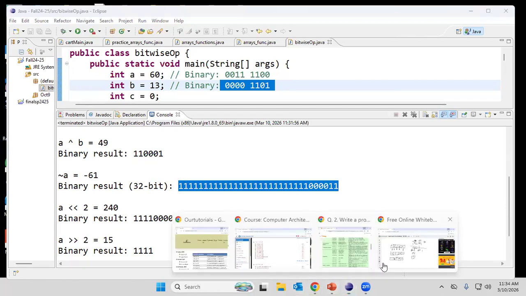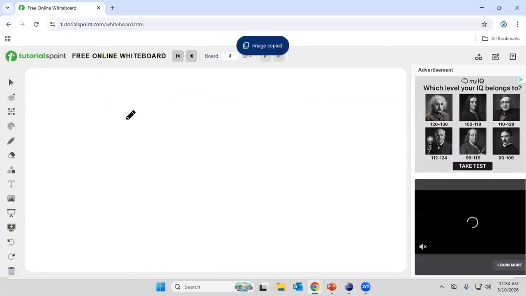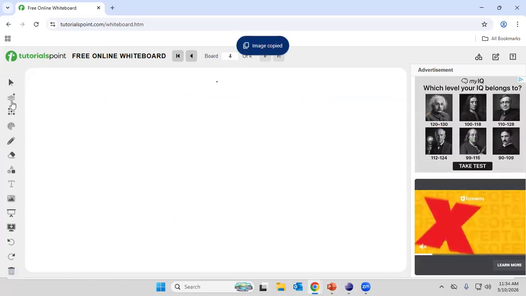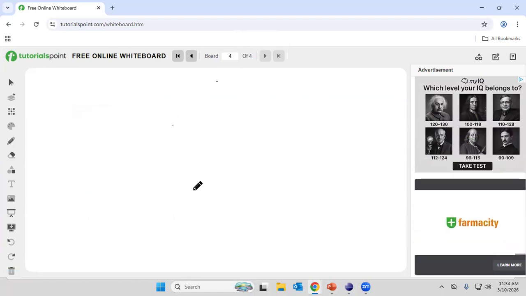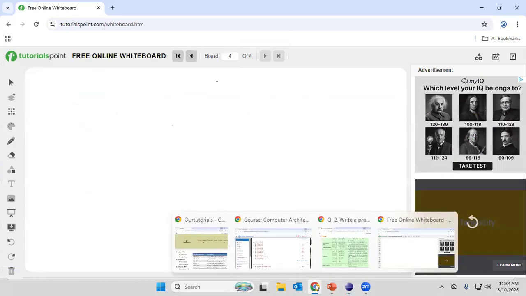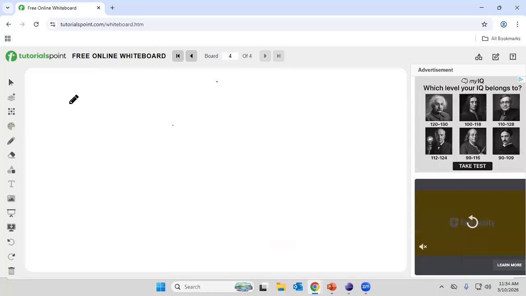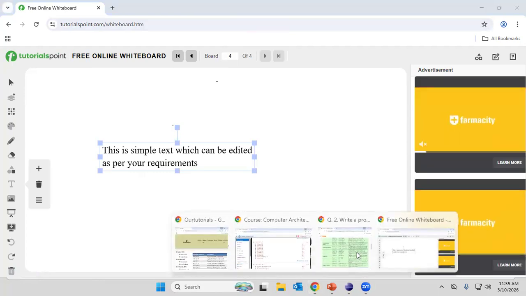Here, clear, and right click and copy image. No, image copied, what? Copy what? Right click, there's nothing except copy image, there's no save image as. I cannot paste text. I cannot paste, huh? You can, but you need to add a text box. Okay, so where is the text box? Here? Yes. And now plus, and right click and now paste. Copy image, no. I go back and do it one more time.